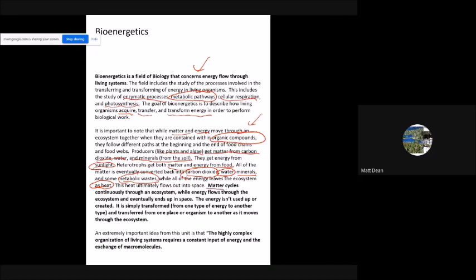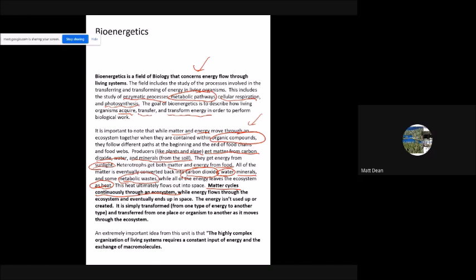So some important things. Matter cycles continuously through an ecosystem. When we talk about matter, we're talking about the atoms and molecules that make up life. The carbons, the nitrogens, the hydrogens, the oxygens. Those things are used over and over again. They don't get used up. They cycle. But energy comes in from the sun, moves through a food chain or an ecosystem, and eventually leaves and goes out as heat, eventually ending up back in space. It's not used up. It's not created. It's transformed from light to chemical energy, probably to a different kind of chemical energy, ultimately to heat or thermal energy, and then it's transferred through the food chain and ultimately out back into space.